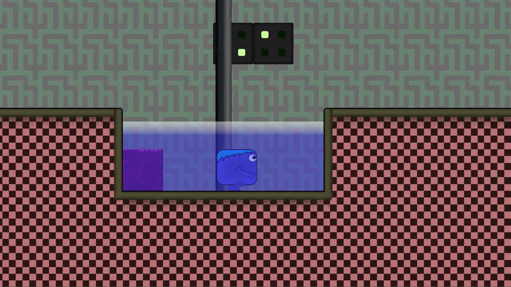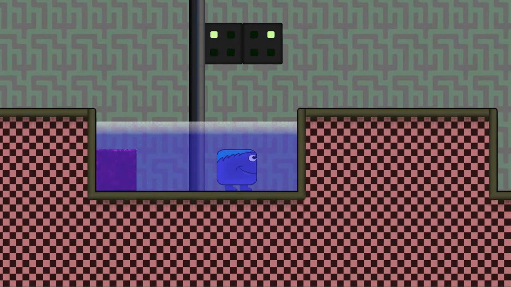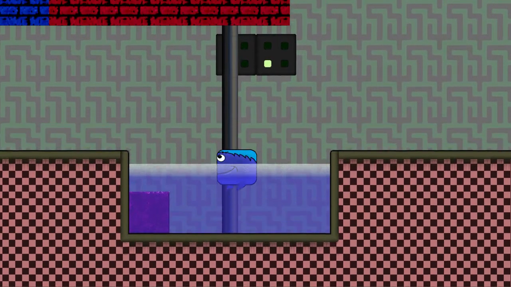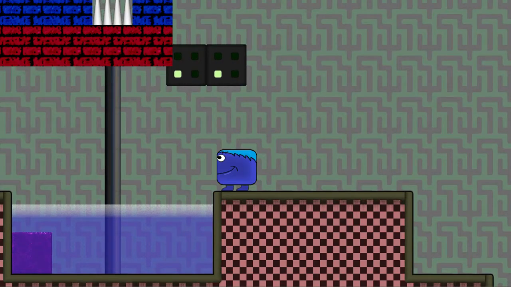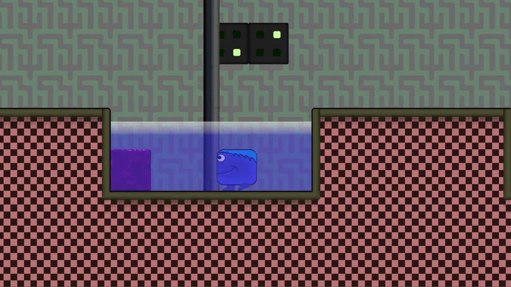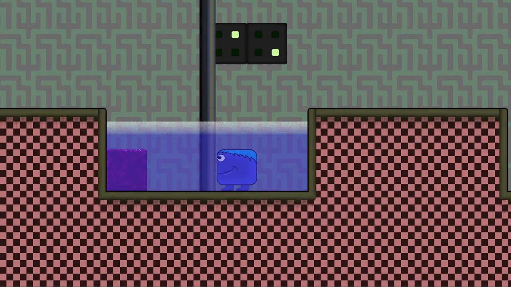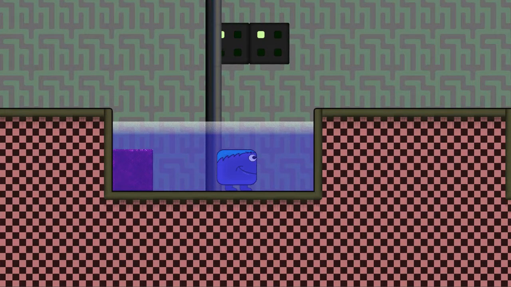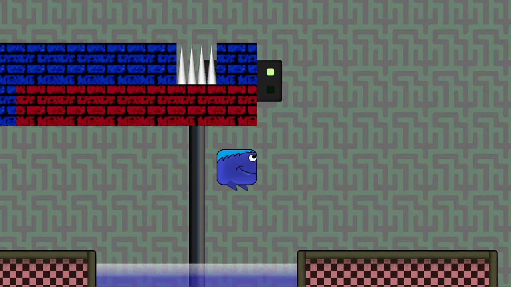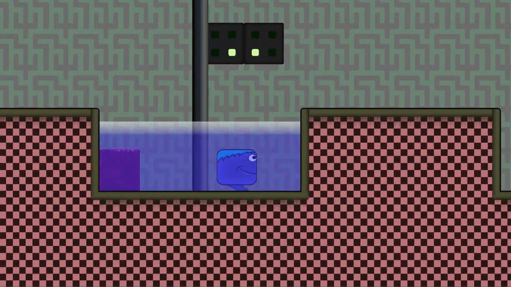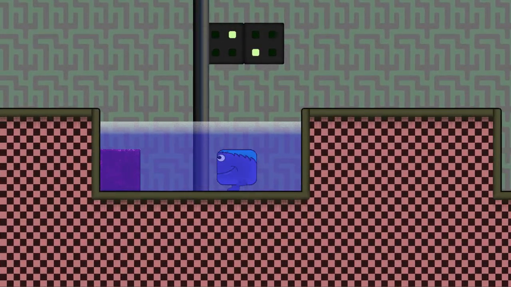So the water effect looks good. Just so you know, it is not alpha blending, because to increase performance, since we're using the Windows GDI, I wanted to reduce the alpha blending effects. So any effects that I do with transparency, the way I do it is I just set certain pixels to be transparent. That way our sprite is somewhat see-through. It looks like it's underwater, but of course, it's not really alpha blending. But this works very well, and I like this.